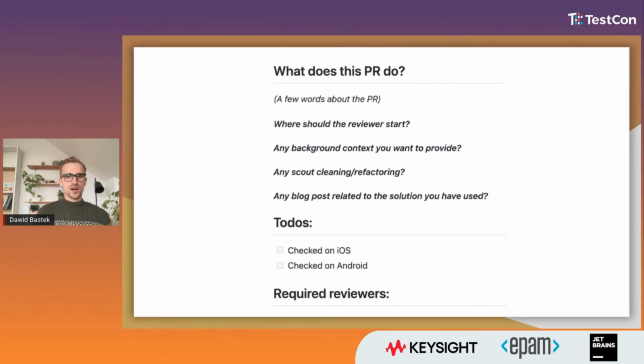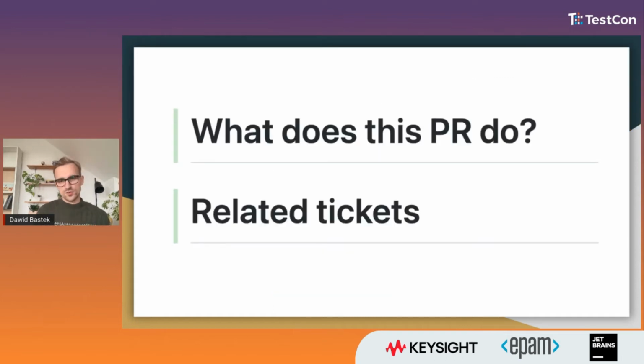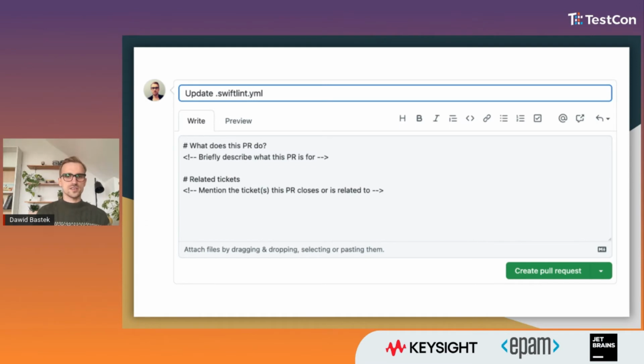So this is an example of how a good PR template can look. We have a bunch of questions there. They need to help you find your thoughts at the beginning when you're creating your pull request description. Also, we can add some checklist or something like that. But it's a lot of questions. We can also start with something simple, like what does the PR do? It's a simple question, but it also gives you some thoughts to start. So it shouldn't be that hard. Also, it's nice to have related tickets. And this is how it looks when we are creating our pull request. Of course, this is only a description. You can remove it, right?